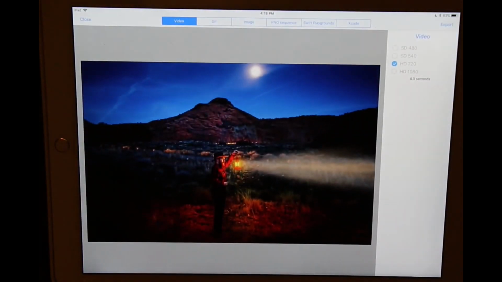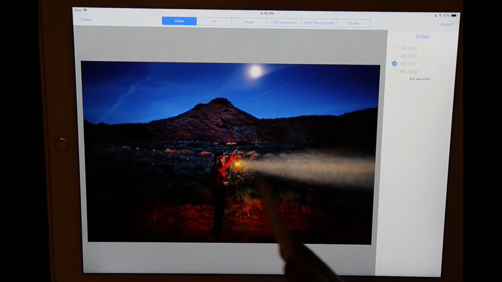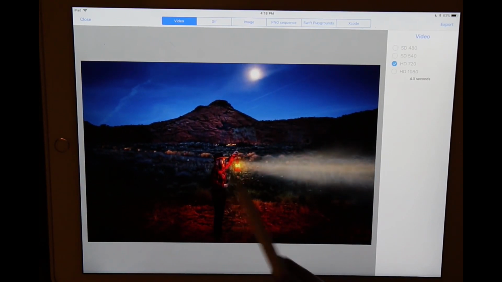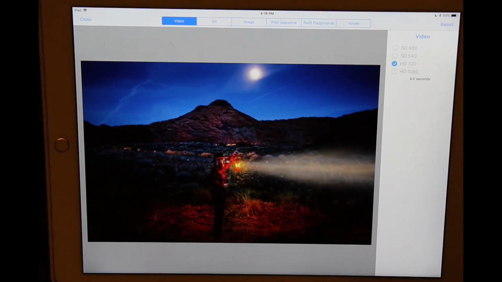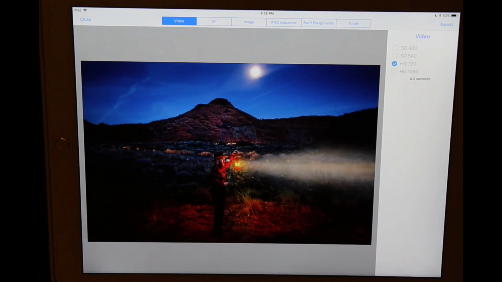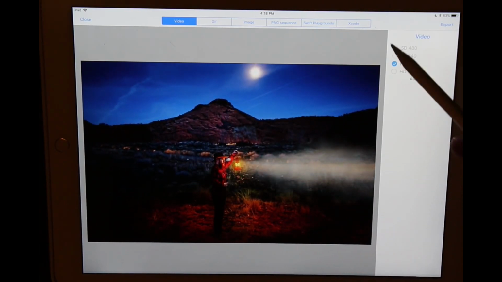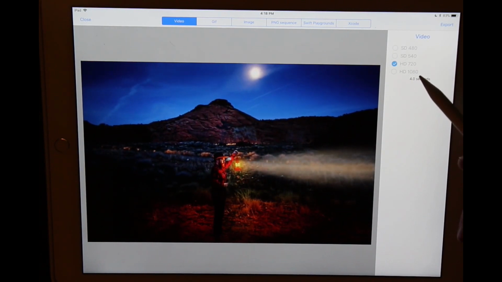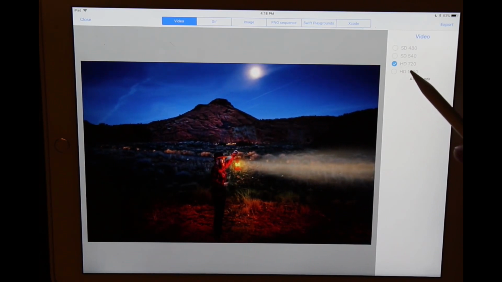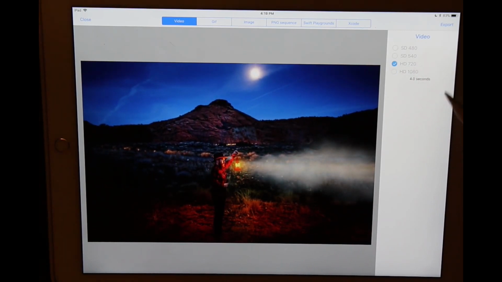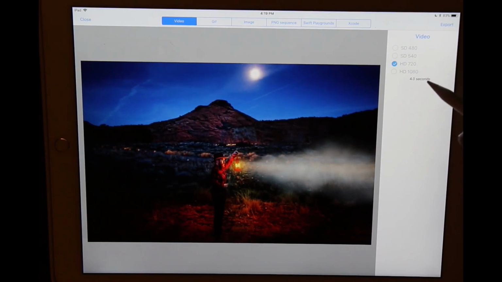So let's preview. We've got our hat, we've got our mist, we've got our glow, we've got our kind of wind and our separation. So that's that. It's pretty easy to do. And the last thing you note is that in the export panel, we can target probably 720 is as big as you're going to get. It lets you choose this, but it wouldn't actually be any better quality probably, or maybe just slightly.